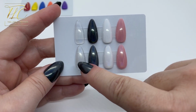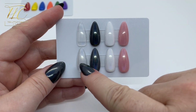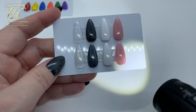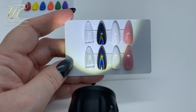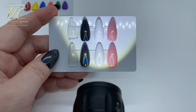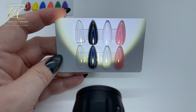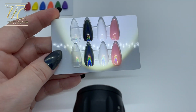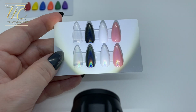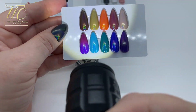And on this one I've done clear, black, white, and a cover pink. The cool thing about this pigment is you can layer it. That top row is one layer of the pigment, and the bottom row is 2 layers of the pigment. And you can see just how you get more definition and brighter colors when you do more than one layer. You can also magnify the effect of the holo particles by top coating more than once. That will help magnify that effect as well. But the fact that you can use this over clear is just amazing to me. You can do clear and white, just any color that you would like.